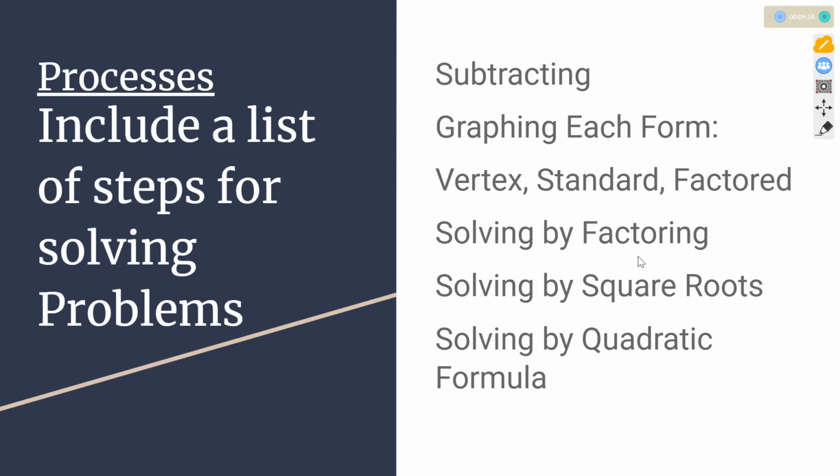The next thing might be solving by factoring. We did an assignment where we eventually had to write a list of steps that began with our step 0, right? Making sure that the equations were set equal to 0, and then after that we would deal with greatest common factors, and then step 2 would be to factor the polynomial finally, and then once you got it factored, you'd set each factor equal to 0, and then you'd solve those.